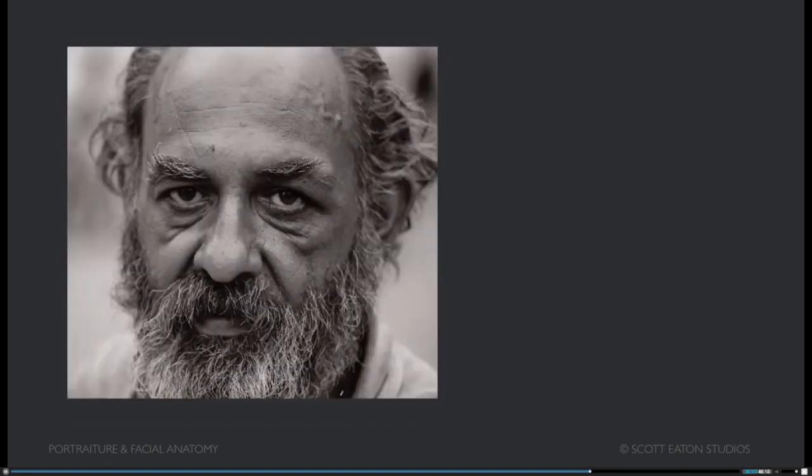Okay, so let's look at this and see what happens, right? So this guy is showing us this little crescent, right? And this is exactly what happens when the SOOF fat descends a little bit from underneath, or the orbicularis oculi descends a little bit as well, and slides off the orbital rim, which is going to be up here. And so you get this convexity. And it does just look like a little crescent.